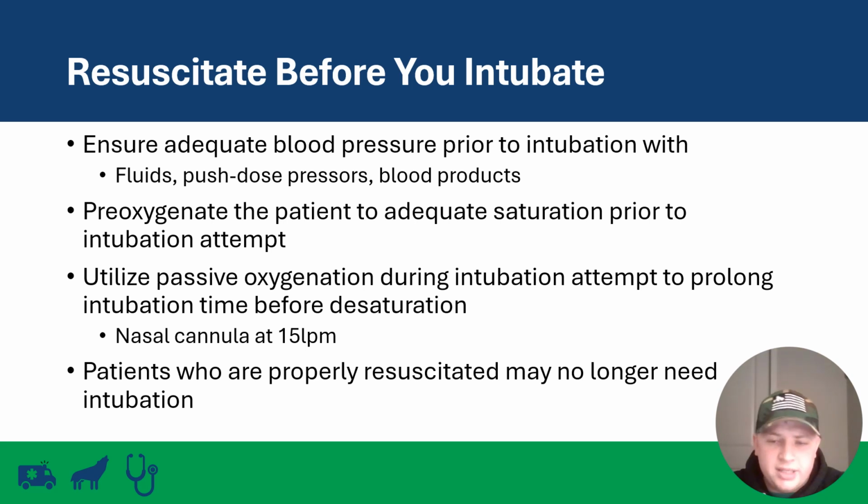Now, you've already heard me say it a couple times, but we have to make sure before we intubate anybody that they're properly resuscitated. Resuscitate before you intubate. You want to make sure that they have an adequate blood pressure before you administer meds and go sticking a tube in their mouth. A lot of agencies will have a number. For example, Franklin County's is at least 90 systolic. If somebody is not at least 90 systolic, we get fluids. We can use push dose pressors and blood products if they're a trauma patient.